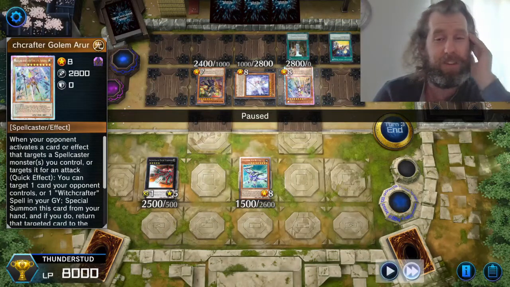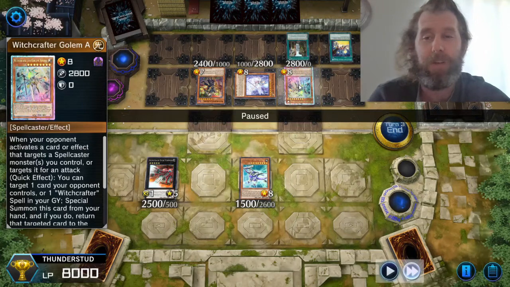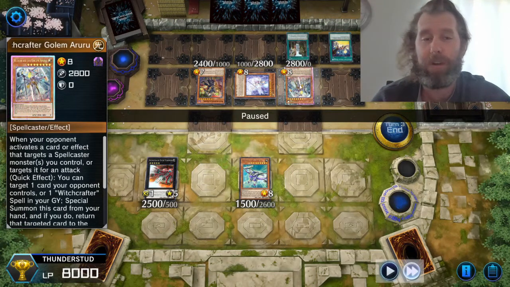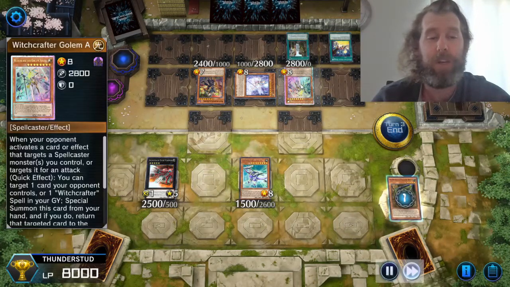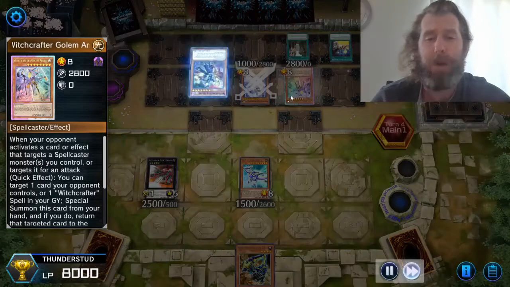This is not a Duel Links, I'll tell you right now. Then what a Witchcrafter card he's got at Prismatic too. Disgusting, guys. When your opponent attacks or targets, you gotta just bring it out and send one. He throws away my Mighty Dreadnought. Not a friendly introduction to this Witchcrafter monster.